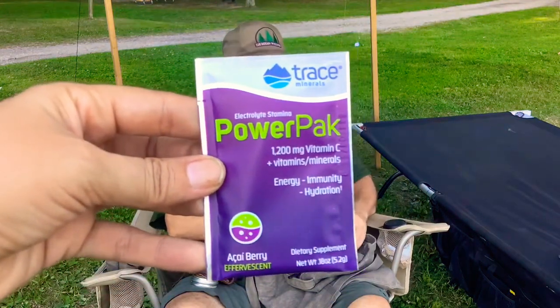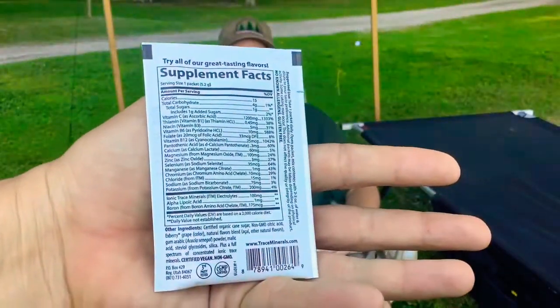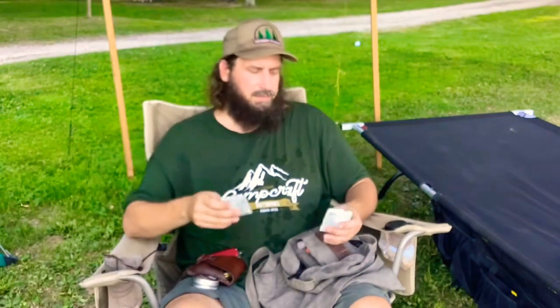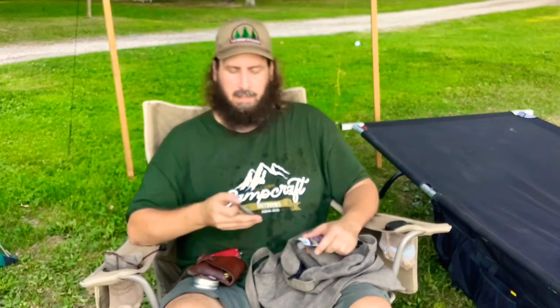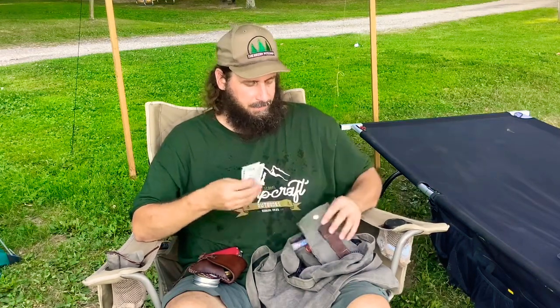But what I really like about this is it's not just the salts. It also has 1,200 milligrams of vitamin C. There's other vitamins and minerals in here. And, you know, I do seasonal work out in the heat, and these things are just amazing. I'm a big fan. These are made by Trace Minerals. I get the acai flavor ones, and I buy them by the box.